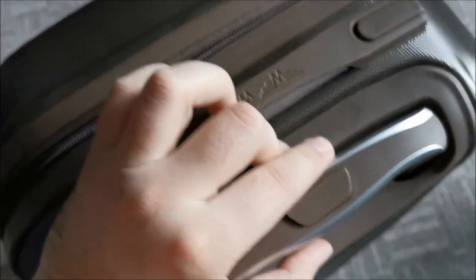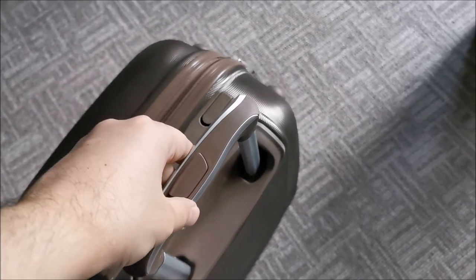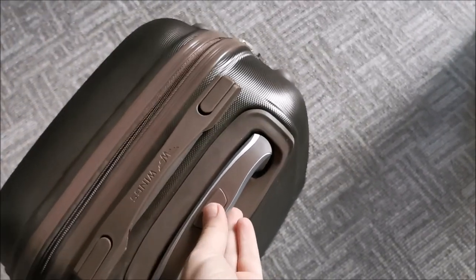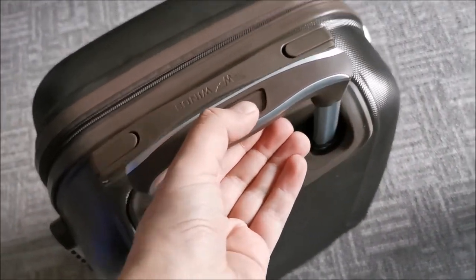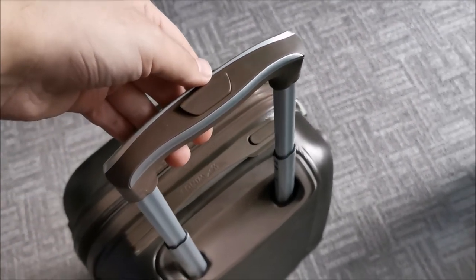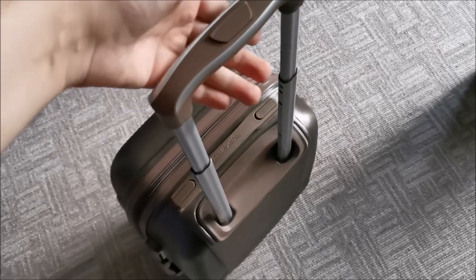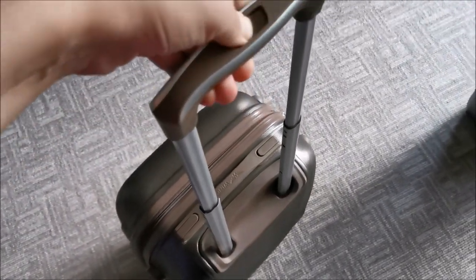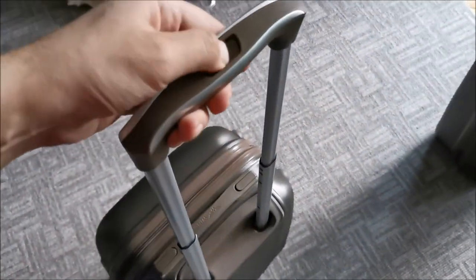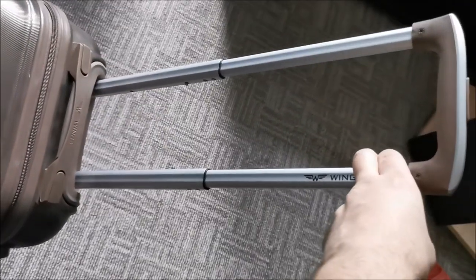Let's see how many levels this thing has for the handle. I think this one actually goes a bit different than the others because it has a telescopic extension, so it can reach even higher. There's no locking position until we get here — and this is the final position. Look at my hand, I'm almost at 90 degrees. So this is as high as you would ever want it. It's huge — it's almost longer than the troller itself.